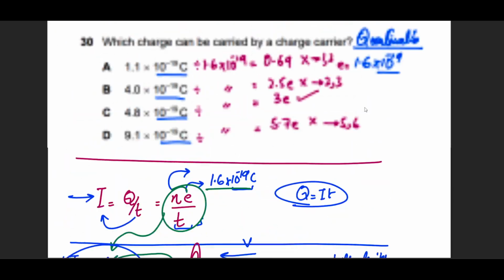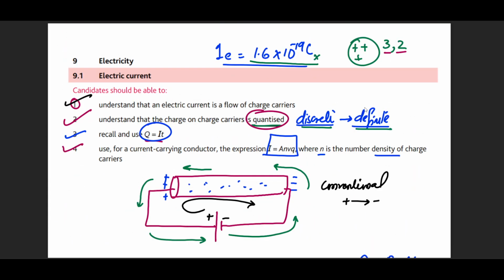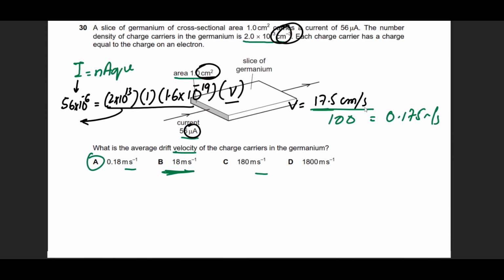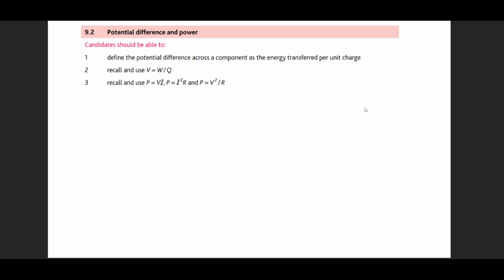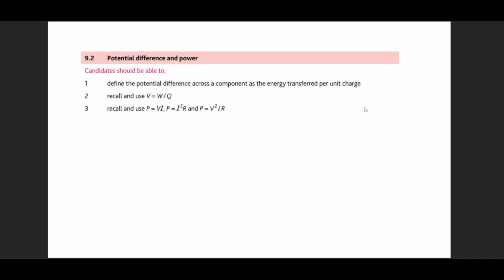Okay, so we have understood how we can do this first part of the syllabus, the first part of the course of this electricity, and we understand the questions as well. Moving on to this part, I will attach the link of potential difference, power, current, voltage of O-levels and IGCSE basics. But it is assumed before we start with this lesson that you already know these things.